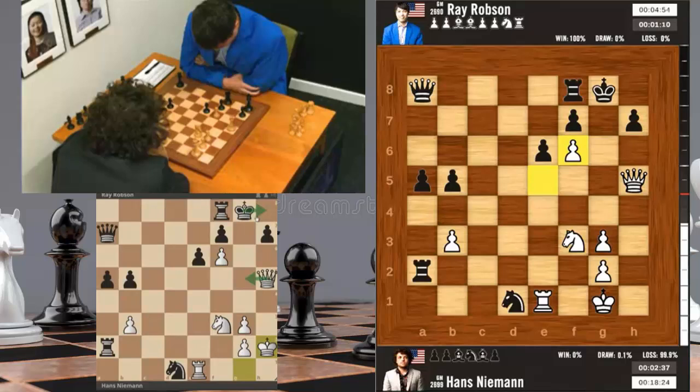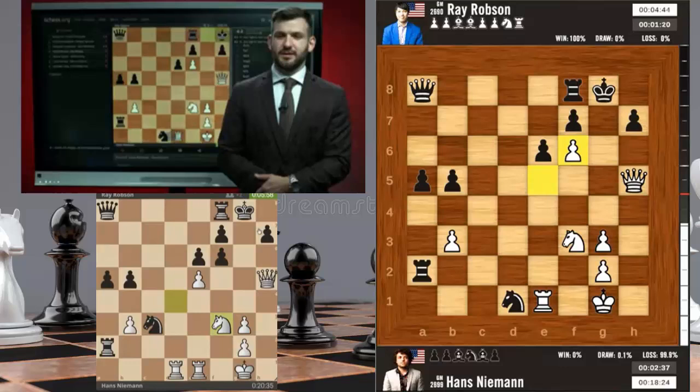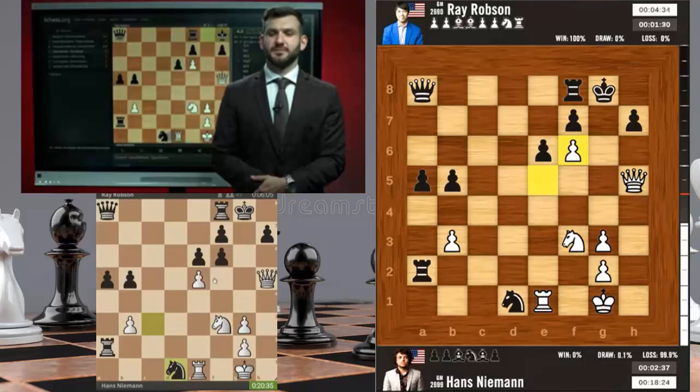Go back. Yes, because if king h8, for example, there is rook e4. He started with king h8. You know why he started like this? He started with king h8. After take on f6. Take on f6 and king to h8. You start with rook takes, and now king h8. Yes, okay. On f6 and now king h8.